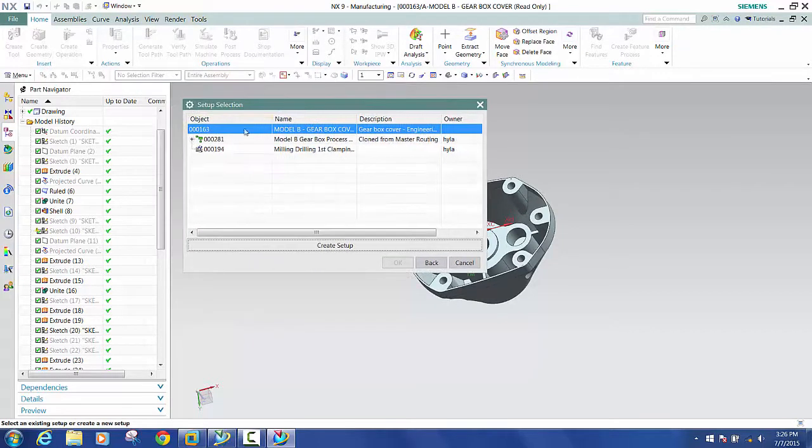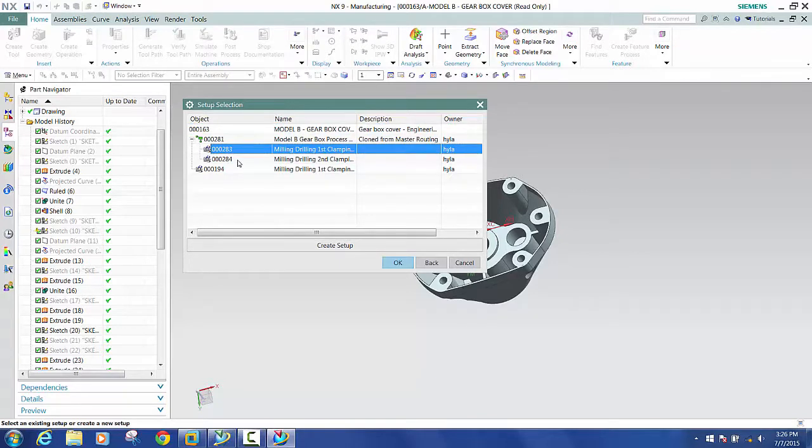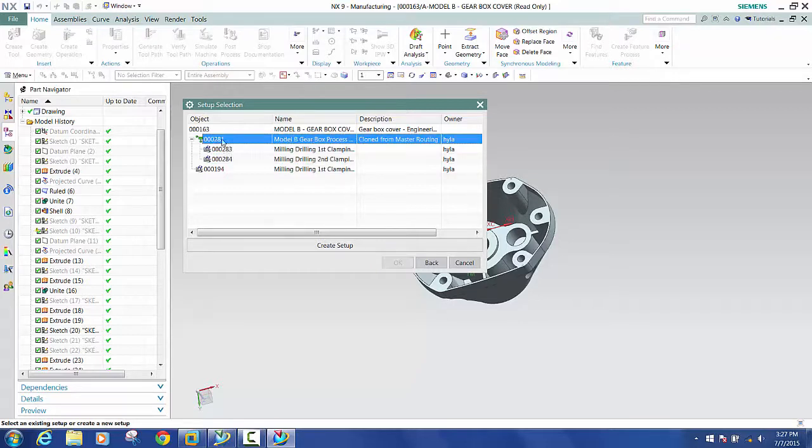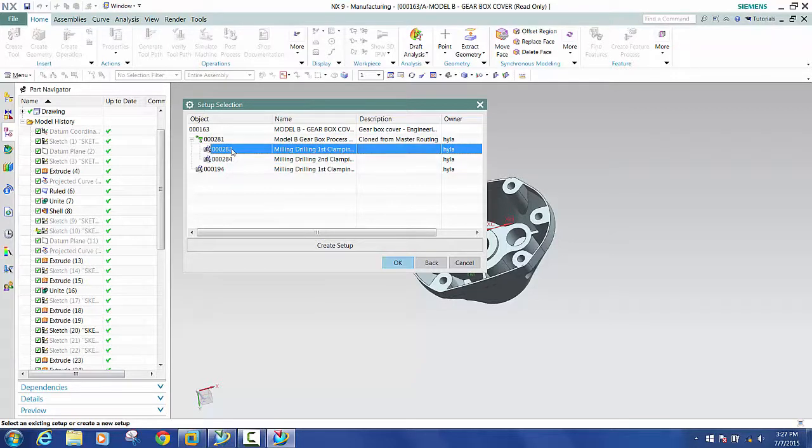Upon selecting that, I'm prompted to choose which operation to work on. Now, since we linked the engineering part to the Model B gearbox process plan, I can now drill into that, and NXCAM is giving me the option to choose between either of those two MENC machining operations which were part of our process plan. The advantage here is that a process planner has already defined this process plan and both of the machining operations ahead of time. As an NC programmer, I simply need to select which operation I'll be working on, and all the content from my NXCAM session will be saved against that operation.